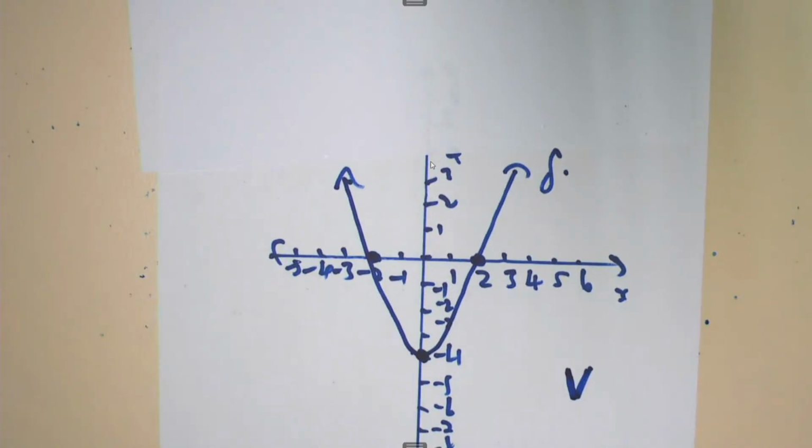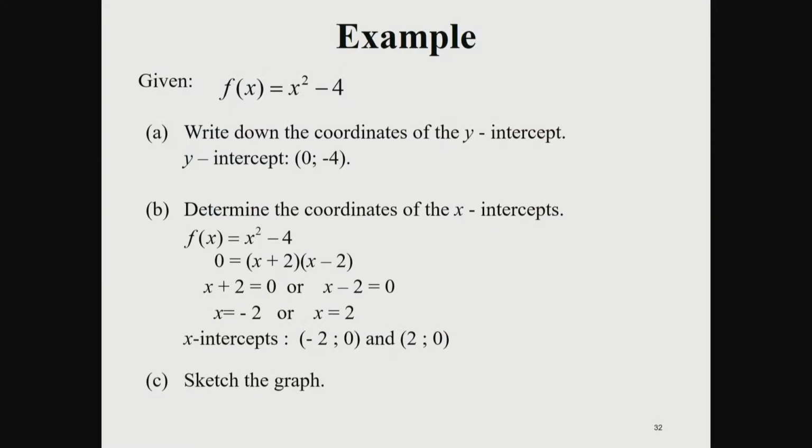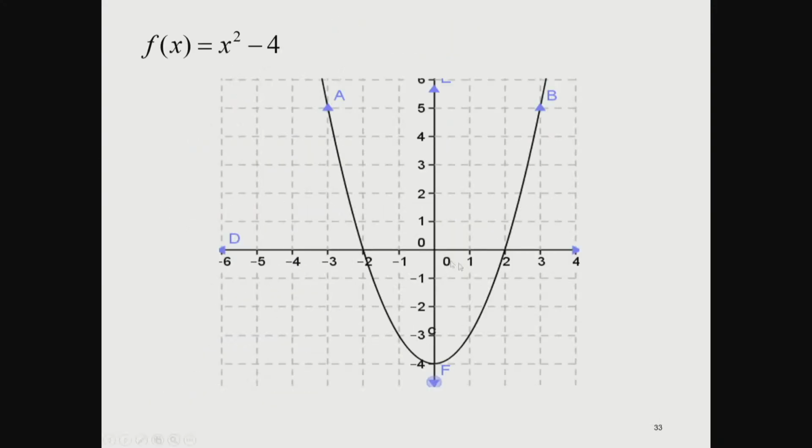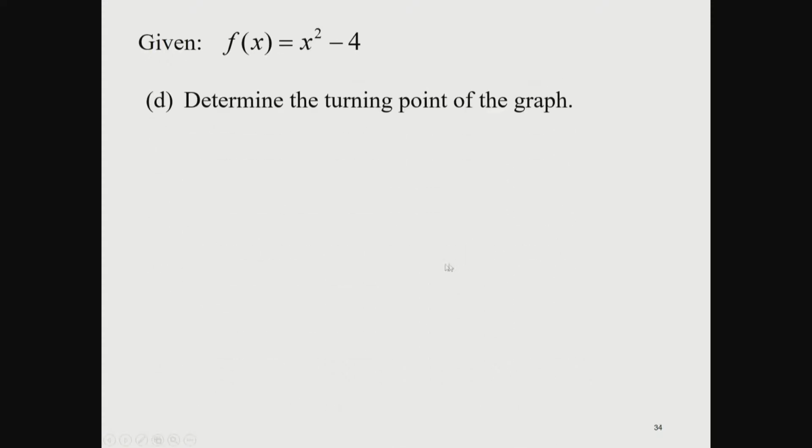Please, let the graph move down the curve at minus 4, where y is minus 4 and x is 0. Right. Let's now compare it with what we are having. This one looks exactly like the one I have drawn on the other side. Right. Now, from the very same graph, what are the coordinates of the turning point?